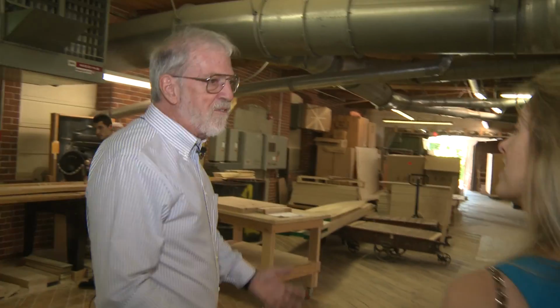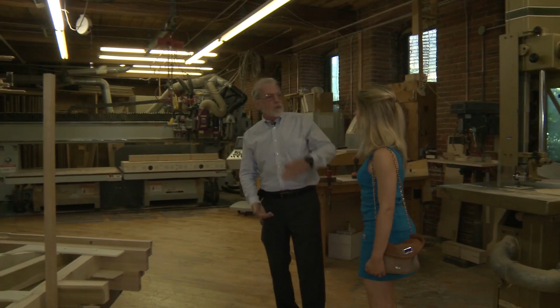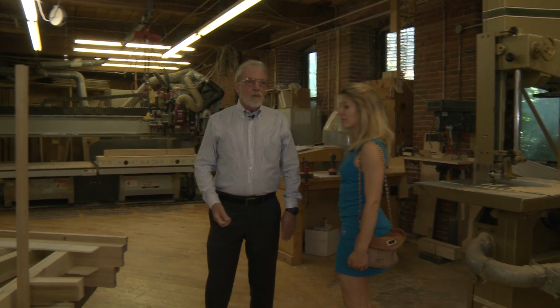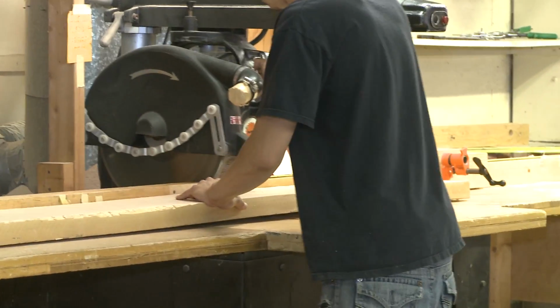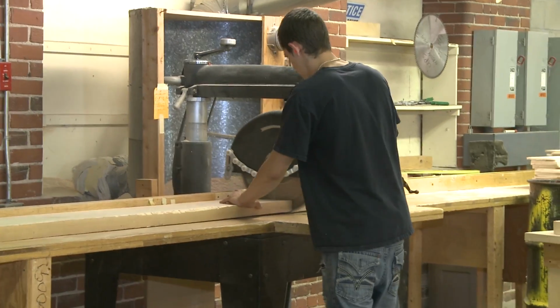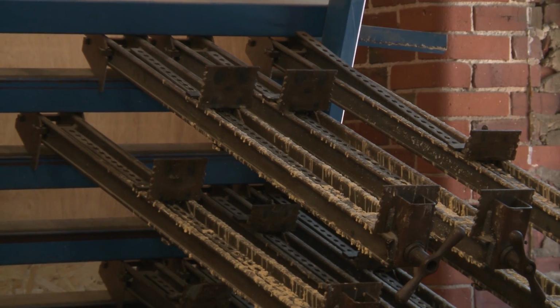So this is the rough mill where we take wood when it comes in. We basically get it put together into pieces that are the appropriate size for whatever we're making on the CNC router over there. You can see basically the wood, it'll get cut into widths on the straight line rip. It'll get sanded to thickness on an abrasive planer. It'll be glued together into panels or blocks. And so everything on this side of the first floor is setting up to go over there to be machined to whatever it needs to be machined to.